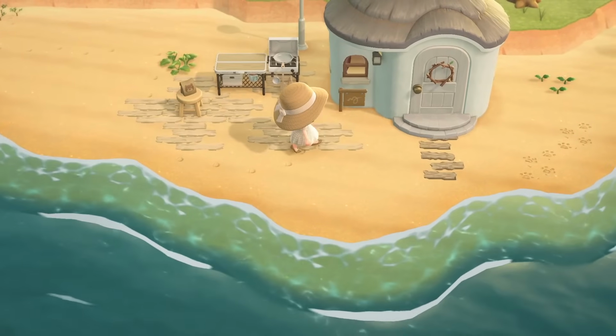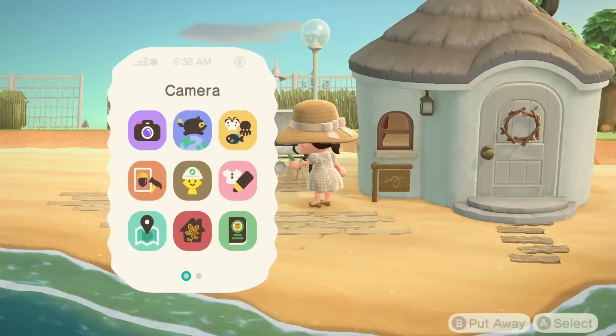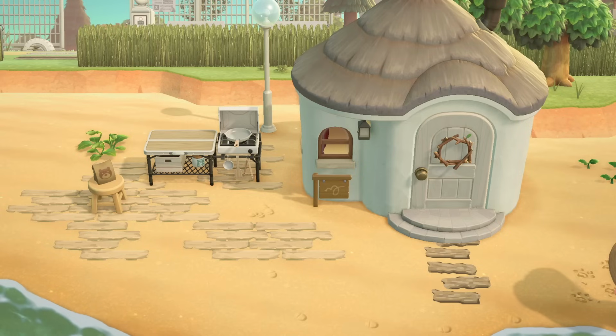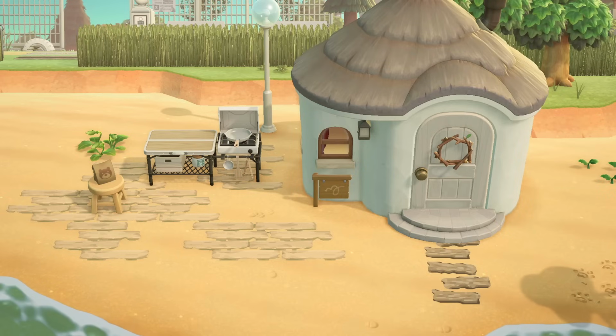Like I said, there is just something so special about these really simple designs. All that this really is right here is a little barbecue spot, a little wooden stool, and then just some pathing on the floor. But everything is so well placed, and the compositions of each of these are just so beautiful.